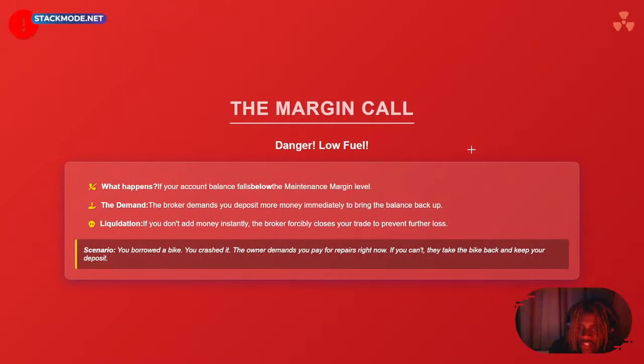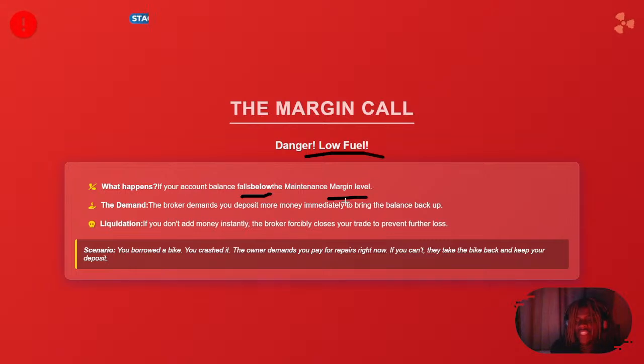So getting margin called. When your account's on low fuel, it's on E, and if your account balance falls below the maintenance margin level, it's gone. They will take every dollar in your account, and it hurts. You do not want that to happen, because it's not even like you lost the trade and then you blew up your account. No, you didn't have your account at the certain threshold, and they took the rest of your dollars. But rightfully so, though.